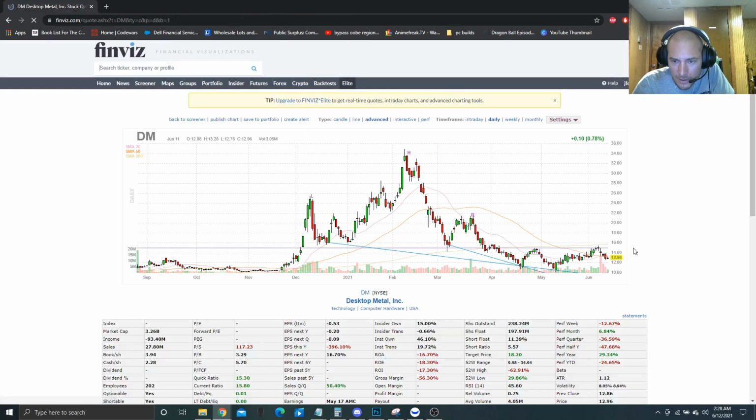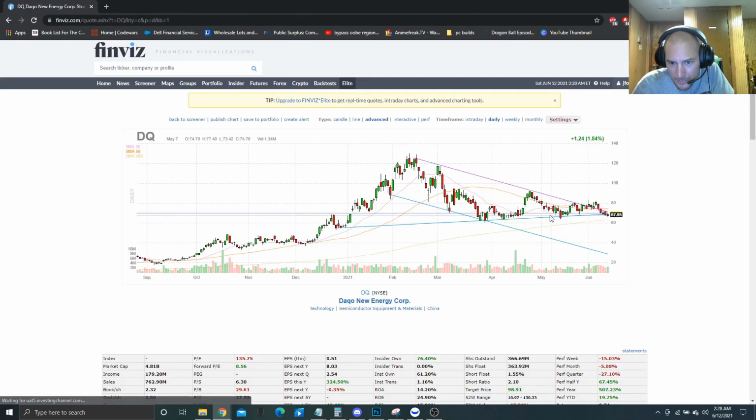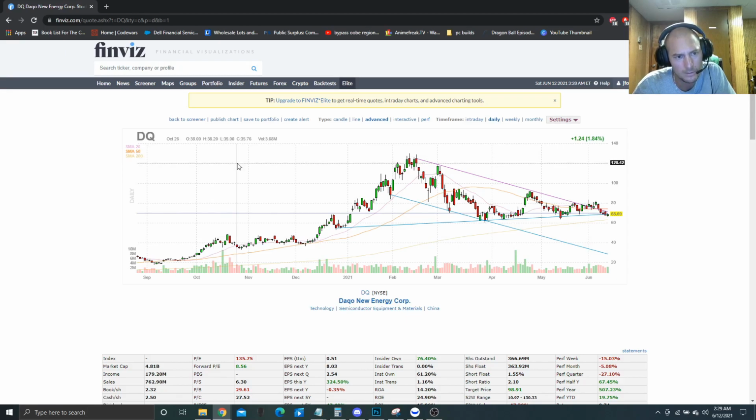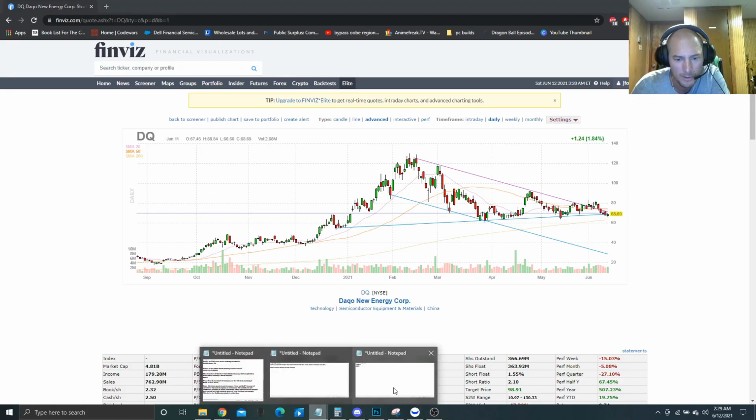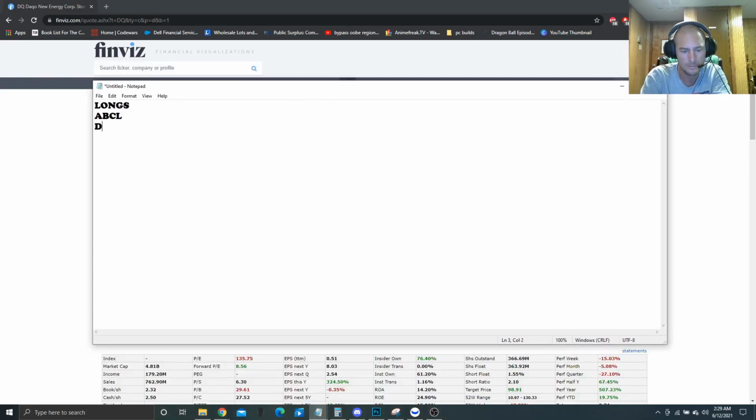This one also looks like it's approaching a resistance level, so no. This could be a good setup, right? We do have a fairly strong support at this level, right? Semiconductors. So let's go ahead and type that one in also. What's the ticker name? DQ. And I'm going to type in semiconductors because that's the industry sector that that's in.